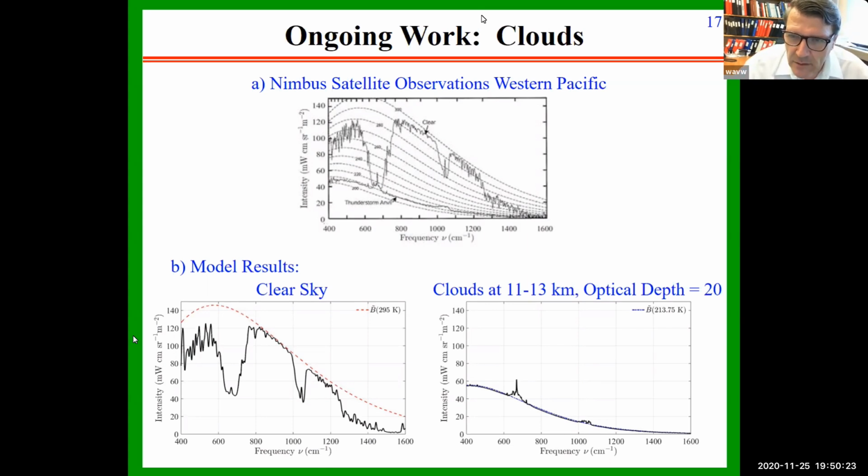Now, I should add for the technical people, we have not considered scattering for that lower right curve. I just considered a thick optical layer and said, what's the result of that? So the optical depth of 20, you can think of this as meaning that it is very difficult for heat to get through the cloud. The cloud layer will be very thick. So we are optimistic that we can make good progress on clouds and hopefully use that to improve our estimate of forcings and temperature change, hopefully in about half a year.